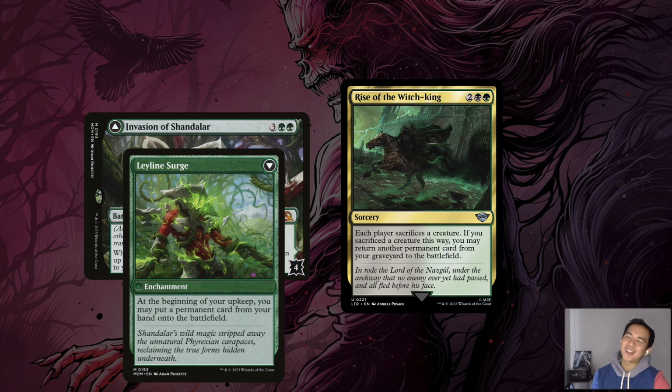Lastly, one of the coolest uncommons in the Lord of the Rings set is Rise of the Witch King. It's an edict effect, and this allows us to return any permanent from our graveyard to the battlefield.